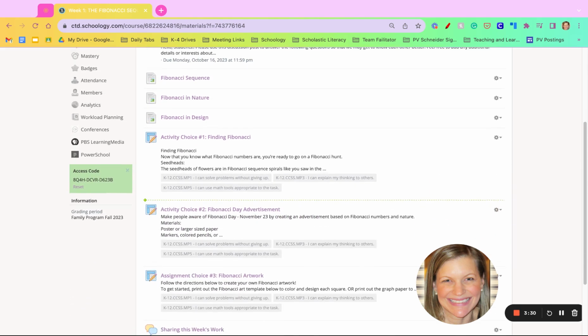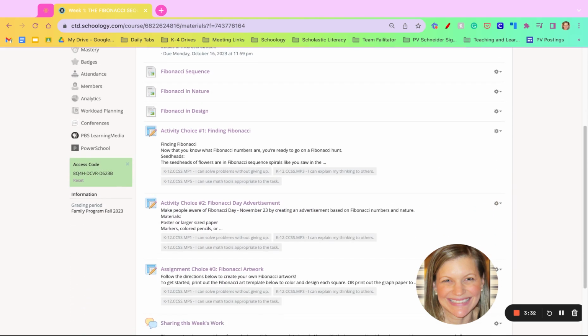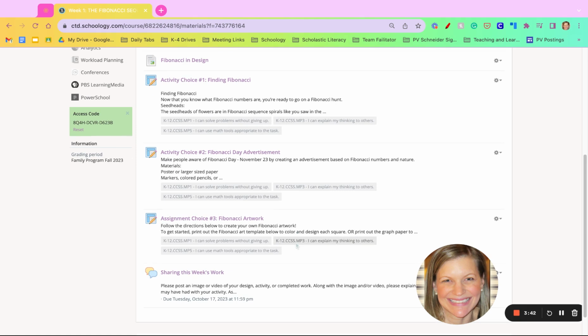And then there are going to be 3 activity choices. Your child only needs to complete one of the choices. These choices are opportunities for students to show their learning. And then once they have made their choice, they can post their project or their information or their Google slide, however they're choosing to show the work that was described in the assignment, here in the discussion post.